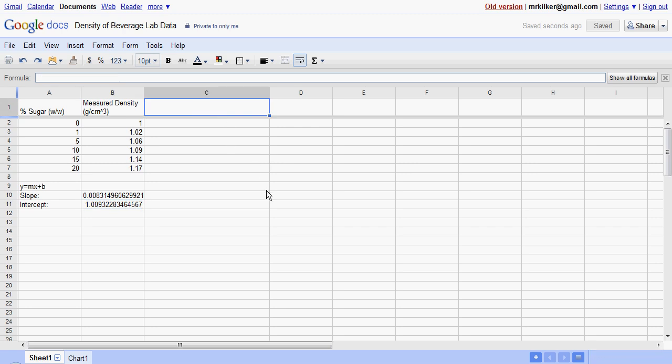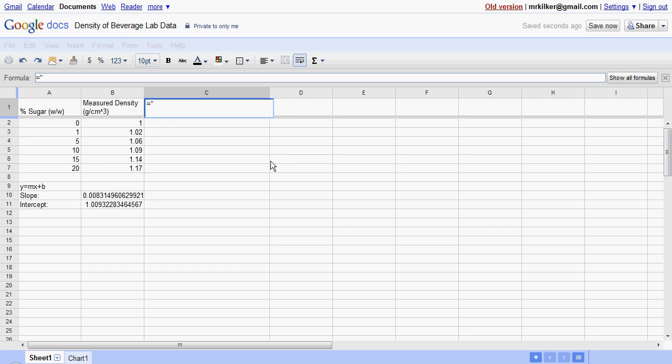If I want to actually have my spreadsheet display that, it can be a little bit tricky, but we'll walk ourselves through it. It's not too terribly bad. What I'm actually going to do is write a function that will be a combination of text and these numbers, the slope and the intercept number. The way that I will do that is I will write equals to start my function, and for the portion that will be in text, I'll put that in quotes.